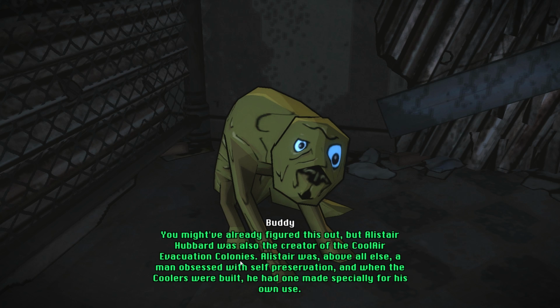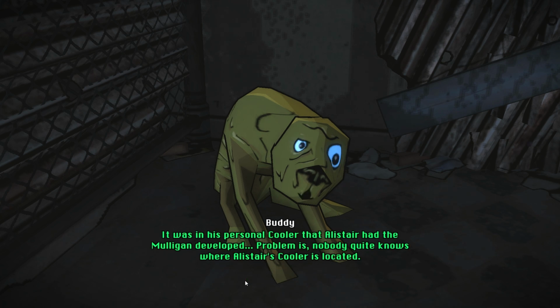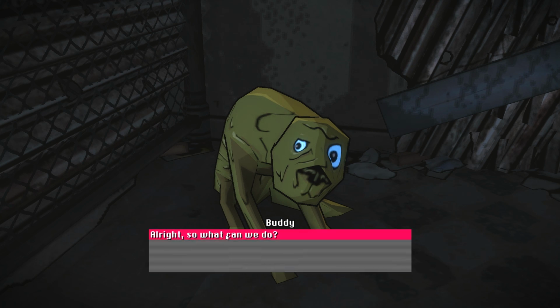Mostly? You might have already figured this out, but Alistair Hubbard was also the creator of the cooler evacuation colonies. Alistair was above all else a man obsessed with self-preservation, and when the coolers were built, he had one made specially for his own use. It was in his personal cooler that Alistair had the Mulligan developed. Problem is, nobody quite knows where Alistair's cooler is located.